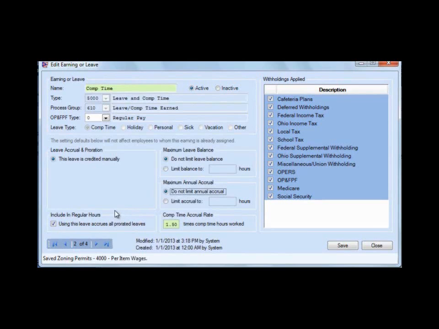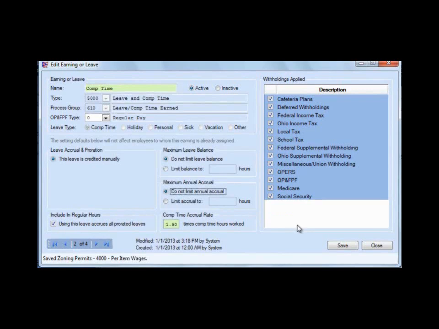What that means is when an employee takes comp time, it replaces his regular hours, and he's still going to accrue toward his sick and vacation. If your policies don't state that, you would uncheck this box, but it would be specifically stated or not stated. Pay attention to your policies. In our policy, it is included, so we'll leave that setting and click Save.